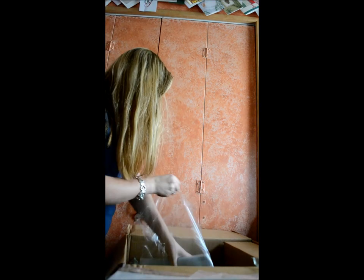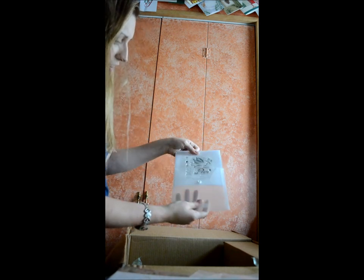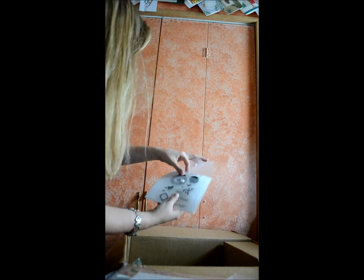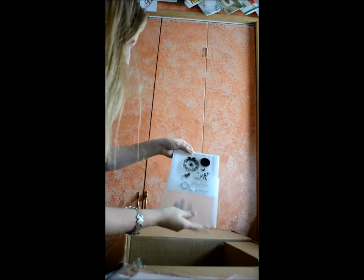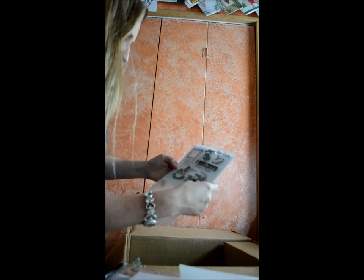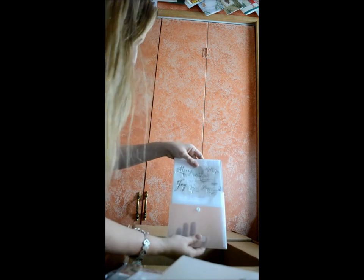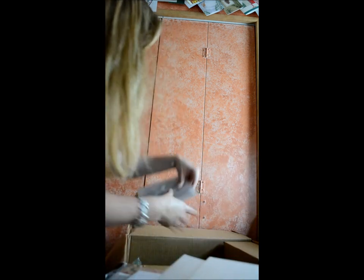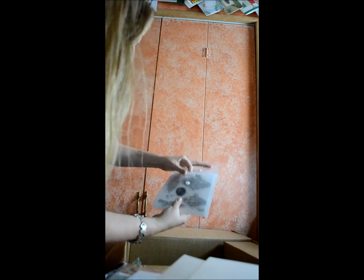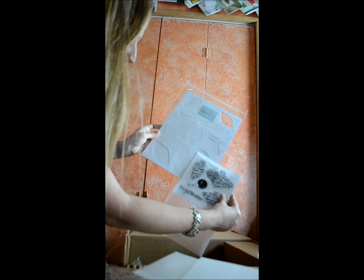We've got a few stamp sets. I've got the Blessings of Peace Holiday — it's got our dove and peace on there. It has the Happy Holidays — this is the Merry and Bright Holiday — a wreath and some Christmas veins, great for Christmas cards. The Christmas Delights — this one's great for kids, it's got your choo-choo train, your rocking horse, and your stocking. This one is the Christmas Joy, another great stamp for inside those cards. And this is our Ornament Cheer, which I believe also coordinates with our chipboard, so you can stamp some of those directly on your chipboard.